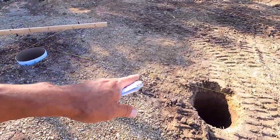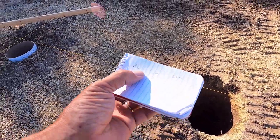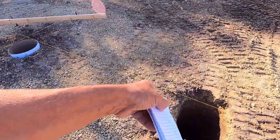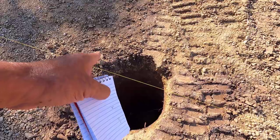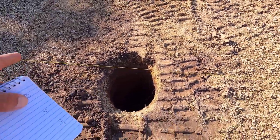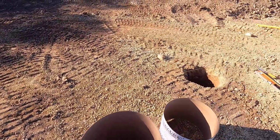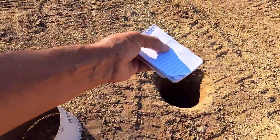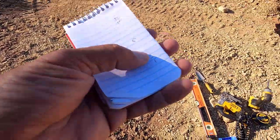It's no big deal. This is 4.5 inches from the line to the ground, and I'm setting these tubes up 4 inches down from that line. So this tube right here is only going to be a half inch above the ground level. That might be hard to set, but I don't know, I'll get it. And then this one is 6 inches from the line to the ground, so this one's going to come up 2 inches.